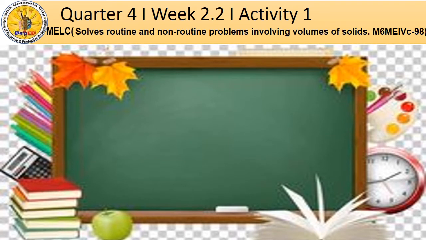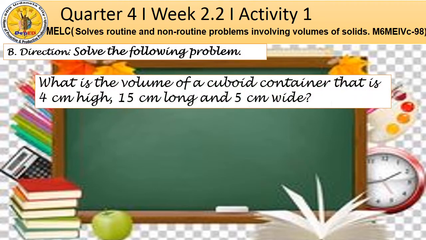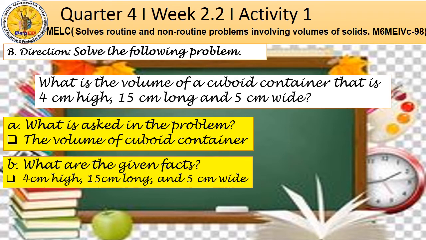Let's have another problem in your Activity 1. Let us solve the following problem. What is the volume of a cubic container that is 4 centimeters high, 15 centimeters long, and 5 centimeters wide? Let's have the steps in problem solving. What is asked in the problem? It is the volume of the cubic container. What are the given facts? There are 4 centimeters high, 15 centimeters long, and 5 centimeters wide.